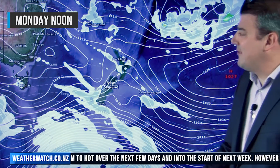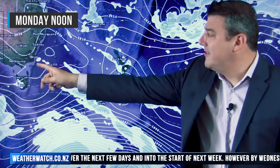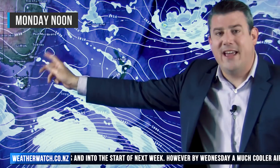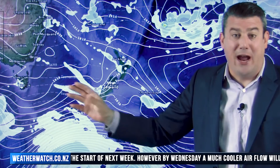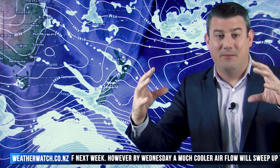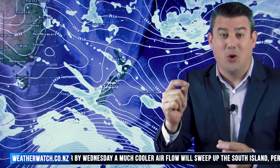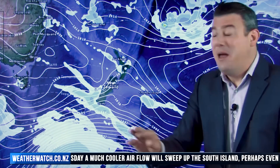Monday's setup is like this — we're between highs. There's a high over towards Australia and this one's departing, but this is the key one to watch: it's going to change shape from being an east-to-west system to a north-to-south one. If we get that in the middle of winter we get snowstorms — we're not getting a snowstorm, but the temperature is going to drop next week quite a bit.